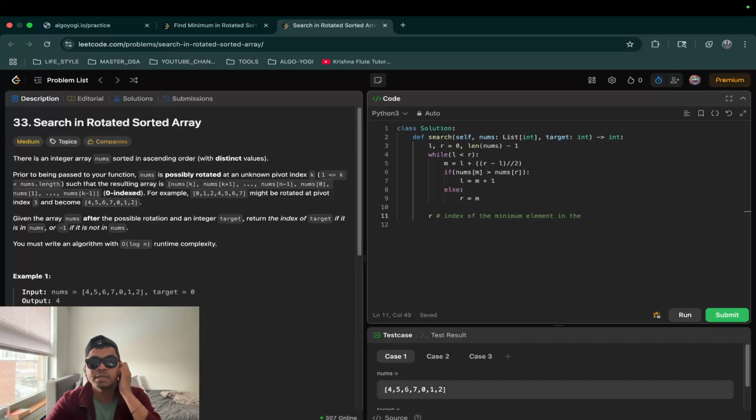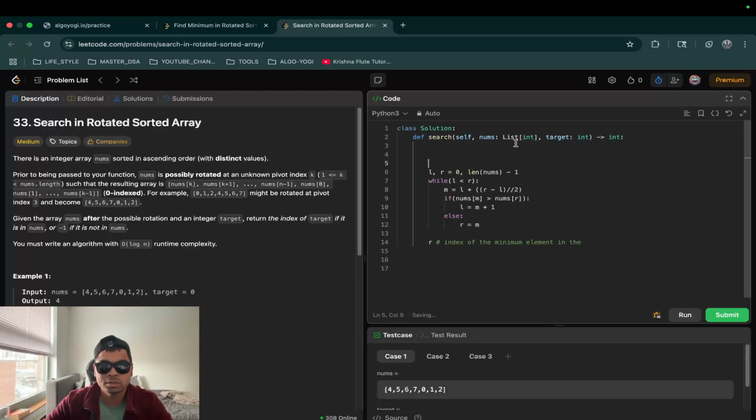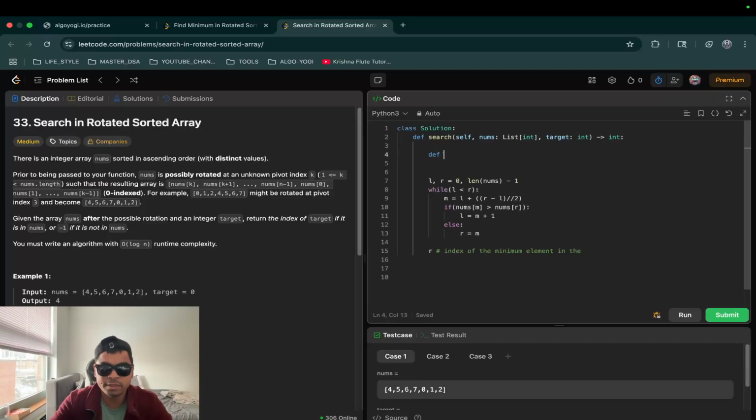We will calculate basically these two ranges that we will send inside this helper function, and I'm just gonna call that helper function binary search. So let's call it def binary search. Binary search is going to take basically left and right pointers, and that will make our job really easy.